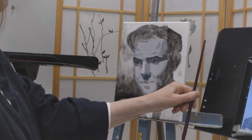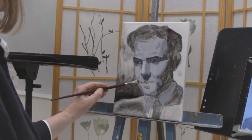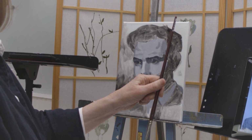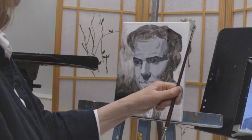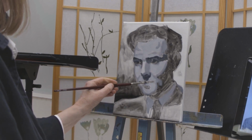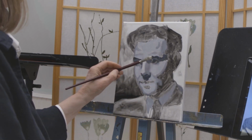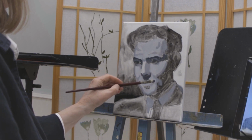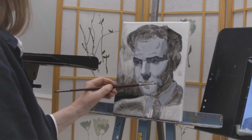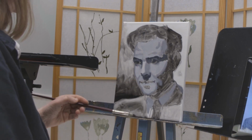See if I can place his mouth. I'm very concerned about the position of his mouth. I think it starts here. And I'm looking at the line between the lips. The center of it is way off where you think it would be because it's way over to this side, which frankly I don't understand, but that's what it does. So right there, I'm just going to make a mark for it. And then the other corner of the mouth is lining up with the edge of this eye, which is a big mouth. It's pretty wide. Usually it comes out to the inside of the iris. Maybe that's why he's such a famous movie star, because he has a big mouth. They all do. It's one of those beauty objects that you have if you have a movie star face. Big mouth.